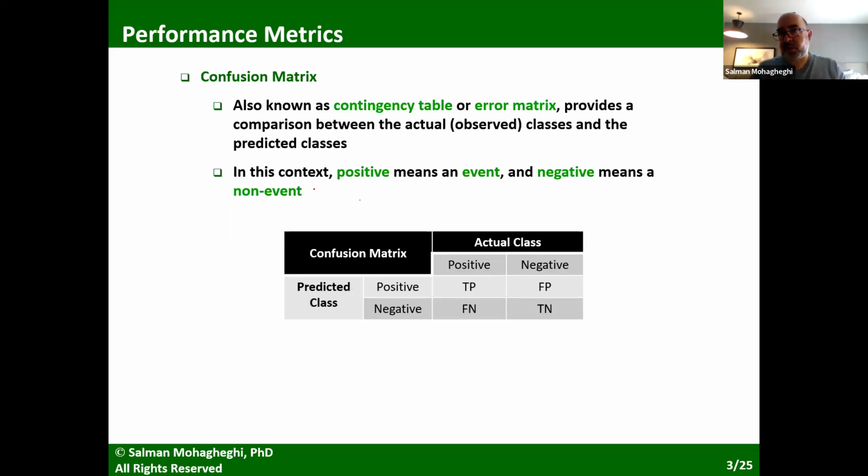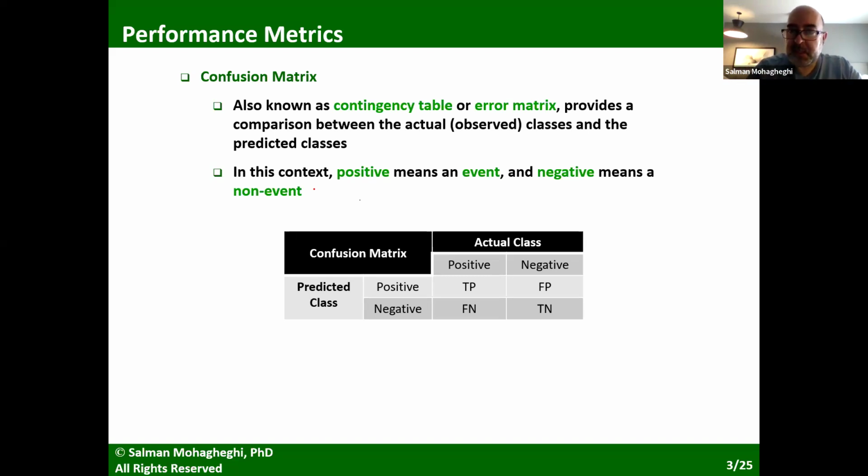However, a much more common technique is to use what is known as a confusion matrix, which comes with different names, contingency table or error matrix. A lot of times these names appear because the same concept is used in different domains. Confusion matrix typically comes from data science and machine learning lingo, whereas in statistics, we often call it a contingency table, but all of them try to look at it the same way.